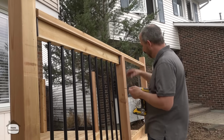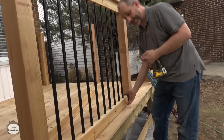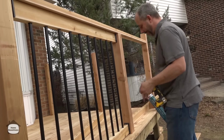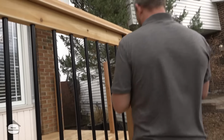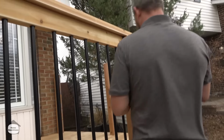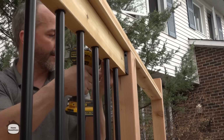Yeah, nice and simple, because we've already pre-measured knowing the height of this. And we were just looking for a little bit of gap under here so it would be able to dry after rain. So now the height of this bracket attached to it does the perfect job of setting that up. It's almost too stupidly lucky, I mean. Now these screws go on a bit of an angle, and you want about a 1/2 inch gap from the front. So pull it a little bit further over, maybe at 3/8, because you know when you tighten it up, it's gonna pull it over.